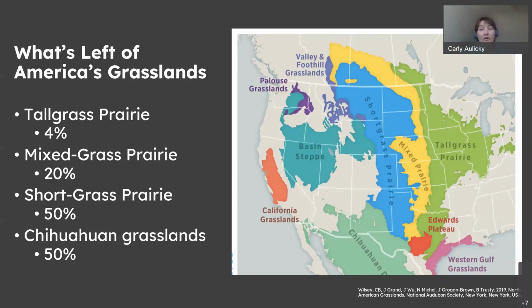Prairie soil, in part because of its fantastic root system, is incredibly fertile. Combined with great rainfall, a lot of that was converted over. For areas that receive less rain, most of them are still working land. So it's pretty common to see them still in use for cattle grazing or grazing of sheep and goats. But honestly, I expect that the 50% number is even too high.